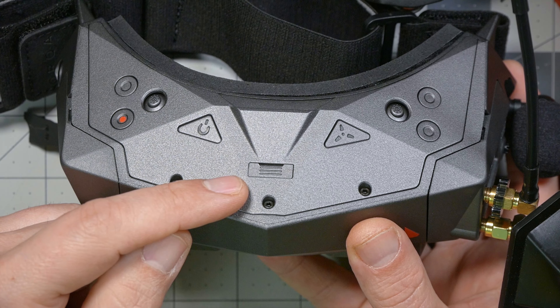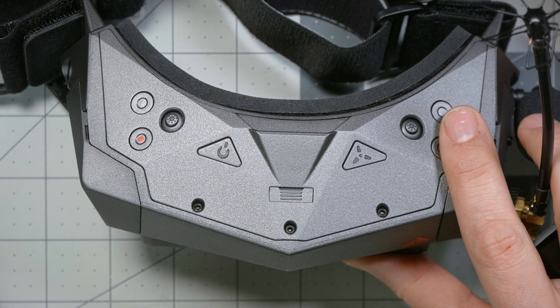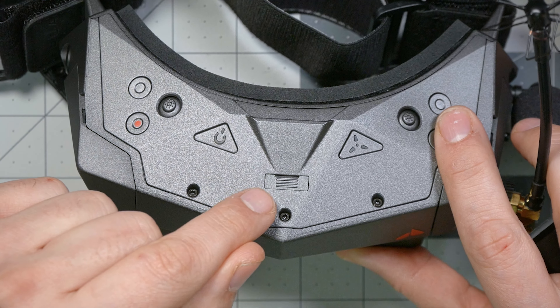As for Orca's digital FPV system — should you buy these goggles anticipating you'll eventually use it? I say no. It's so far out; all we've seen are a couple of manufacturing prototypes with no confirmation of capabilities, features, or independent performance testing. Based on where Orca seems to be in development and what we saw at CES, I'd guess we won't see products in stores until at least the end of 2022. Don't buy these goggles today hoping that product will come out timely and be as good as you hope.